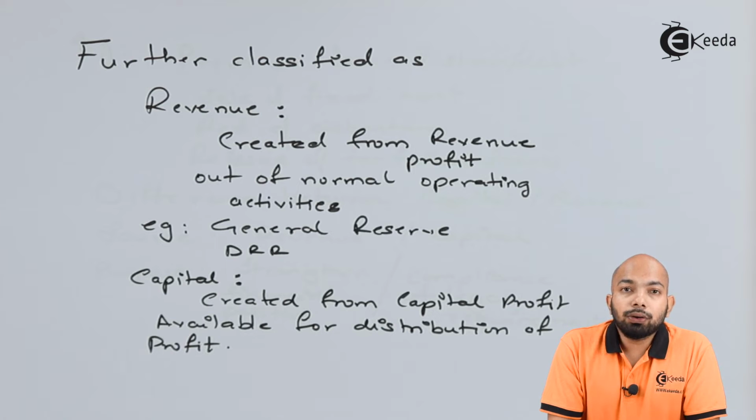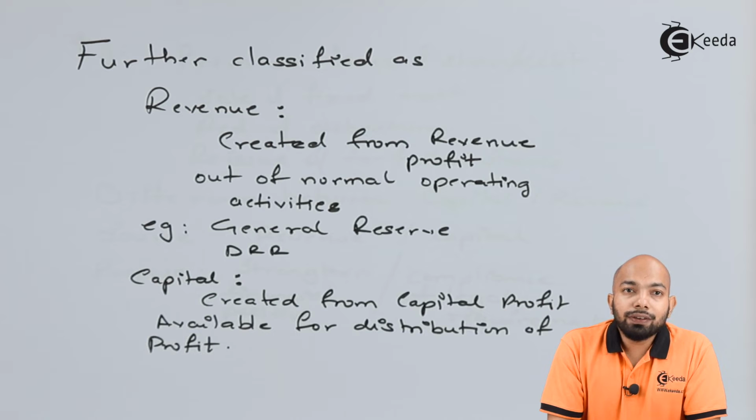However, when you talk about a non-operating profit, that means a capital reserve, that is something that you earn or gain out of any non-business transaction. Just take the same example that we talked about earlier, a garment company that you have. If you're selling garments, you get revenue profit out of this. However, there is a separate land that you have, and if you have sold that land, any profit or gain on that specific transaction will be termed as a capital reserve. Hence, it is a non-operating activity and not related to your business at all.